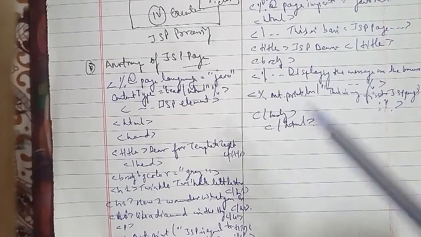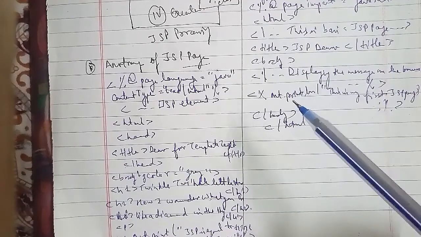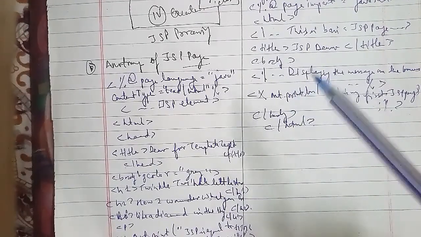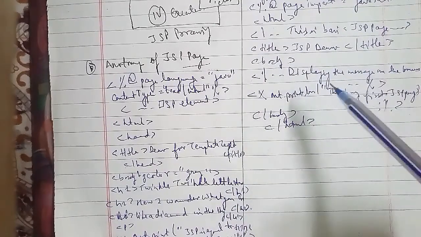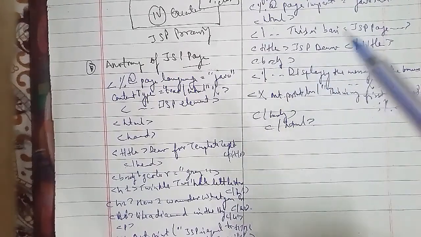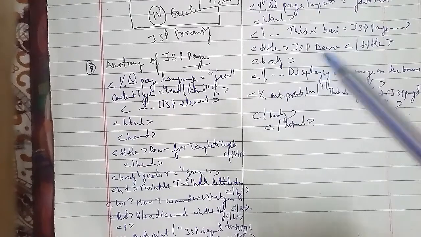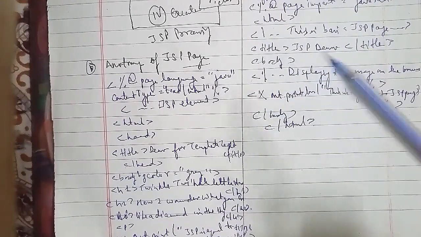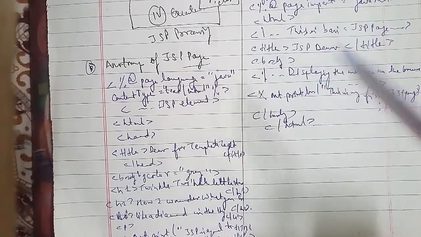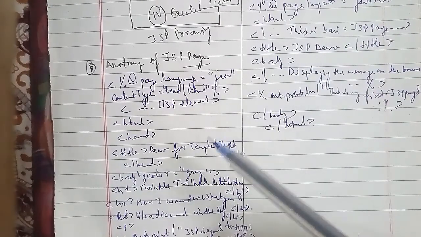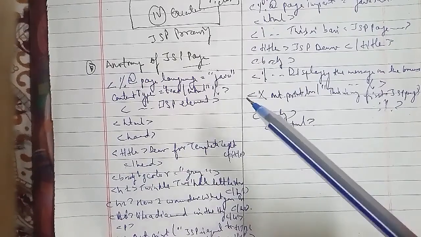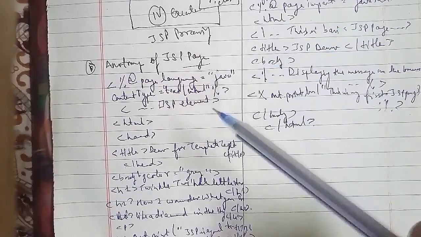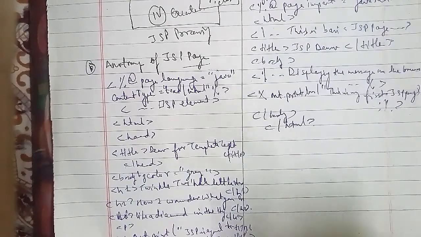And for the third step, you have to start the Tomcat web server, and the fourth step is you have to open some suitable web browser like Firefox or Internet Explorer. Type the path for the JSP page using the prefix like http://localhost, then your port number, and the JSP page name. Then you can open that, and whatever you write, it will be printed like that only.